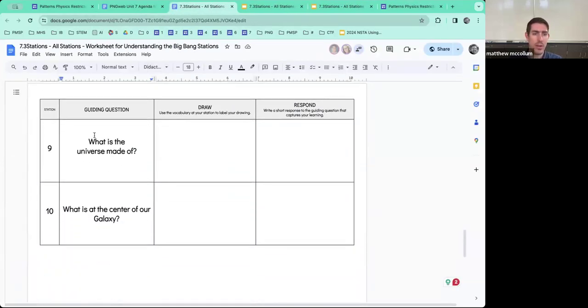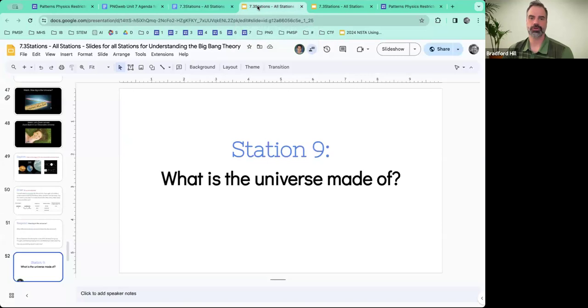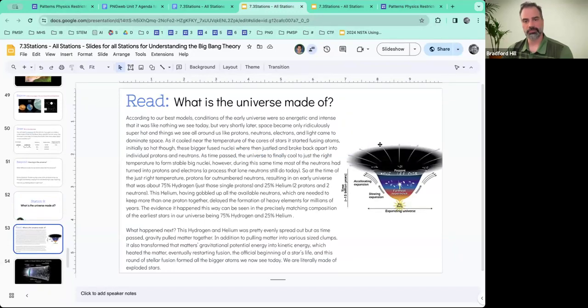and I'll leave it to Bradford to talk about what is the universe made of. Okay, this is that heavy hitting one. I mean, this is straight out of the evidence statements. I'll just say that it is challenging for students, but that is what our universe is made out of. And one nice thing is a lot of it, especially in the early universe, is hydrogen and helium. And we heard in one of those videos how the early universe was a lot like the sun.